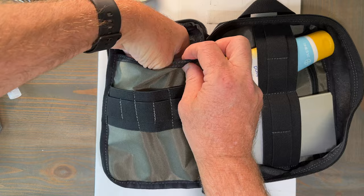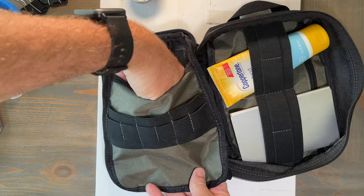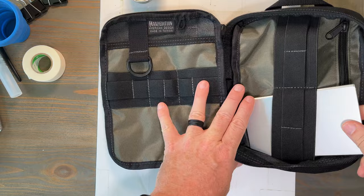In the pouch, have some tissue for blotting. Another collapsible water cup. Some washi tape. Sunscreen to keep the sun at bay. Here's my watercolor palette from Art Toolkit.